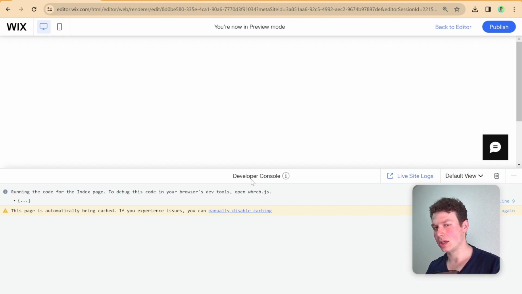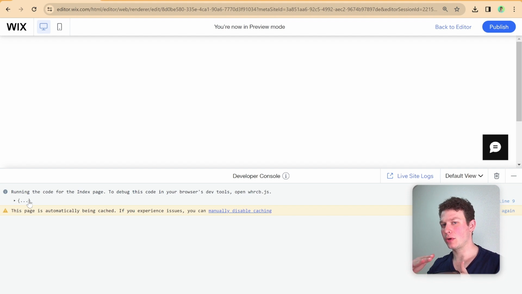Another thing that I'm thinking here is that in order to make this a little more scientific, it might be better to run our function, let's say at the click of a button. Because Wix does some rendering of the pages on the server side before it actually serves them.